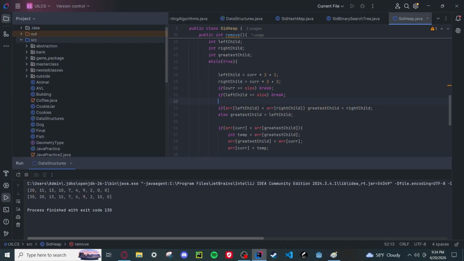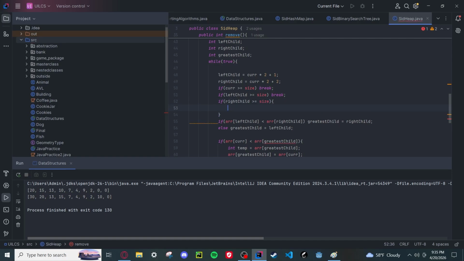So let's do this. Now, can we say if the right child is greater than size, break? No, we cannot, because in the situation where the right child may be out, we still need to check if the left child is less than size.